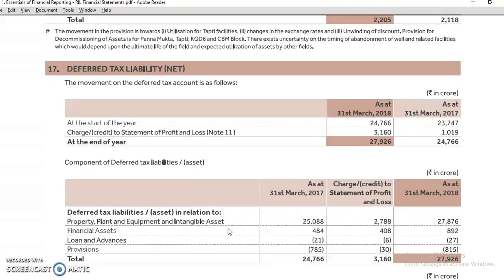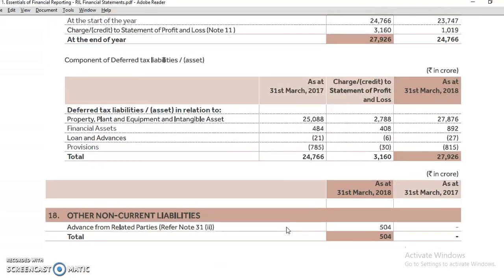Here they are giving the details of what the deferred tax liabilities relate to. In this particular case, it mostly comes from the depreciation of property, plant and equipment. It's mostly because of the difference between the accounting depreciation rates and the tax depreciation rates. Sometimes the government, to boost investment, provides an accelerated rate of depreciation while the accounting depreciation remains the same. That gives rise to a lower tax liability compared to the book profits, and so to deferred tax liabilities.